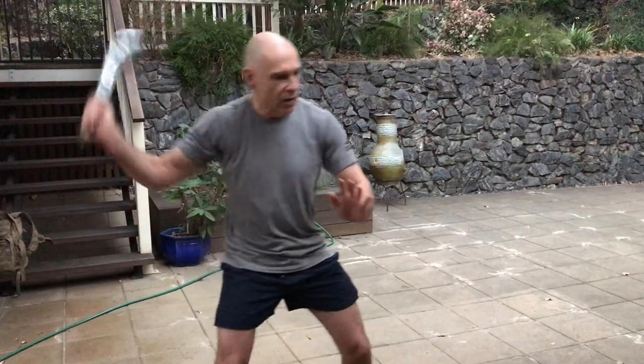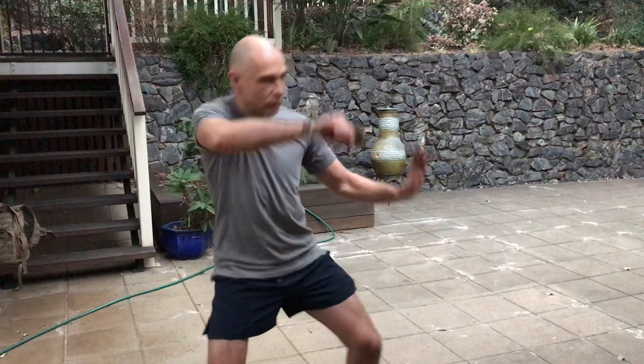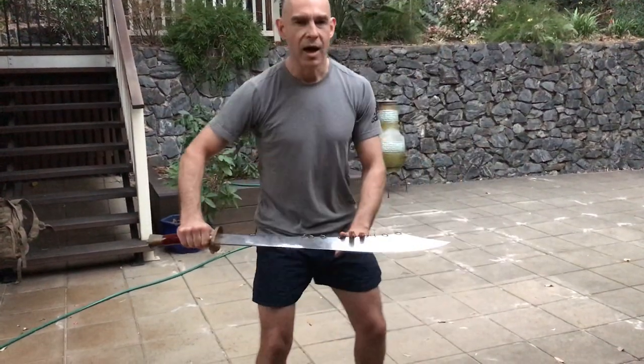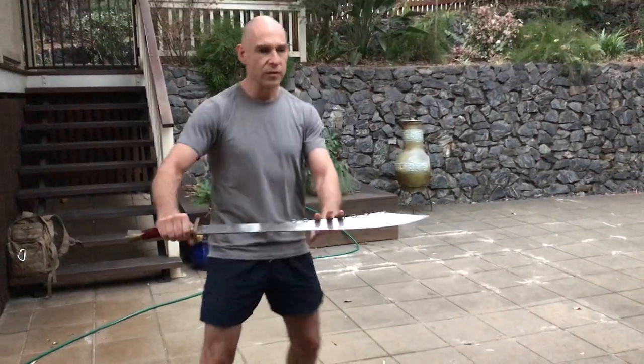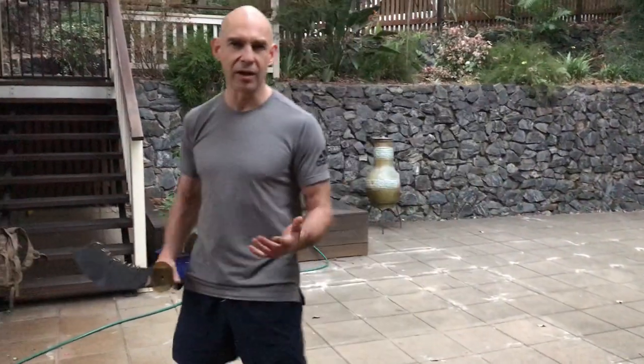It also allows you to practice moving your body around the sword and imagining it's actually someone's body you're touching. So for example, if you're doing the move where you're coming around the head, you can imagine this is a body that you're moving under — it becomes a reasonably heavy object with some inertia that you can move around and keep going. But you can't really do that with a very light weapon.